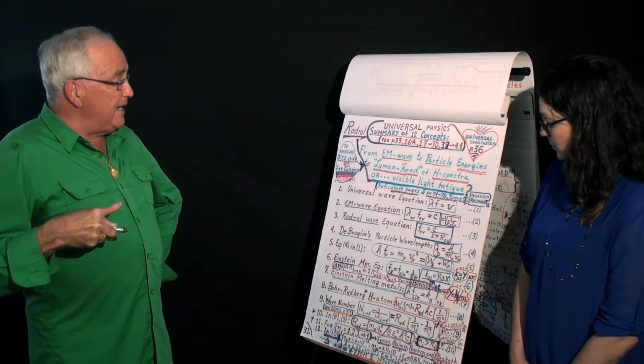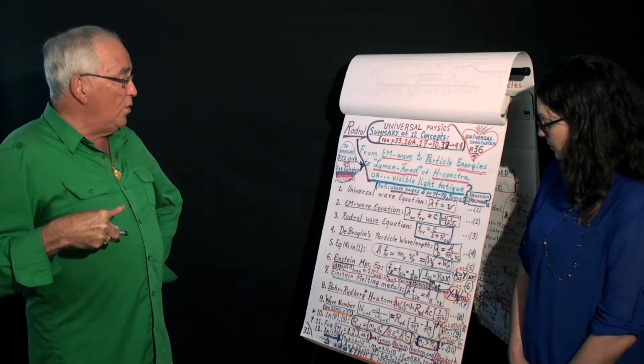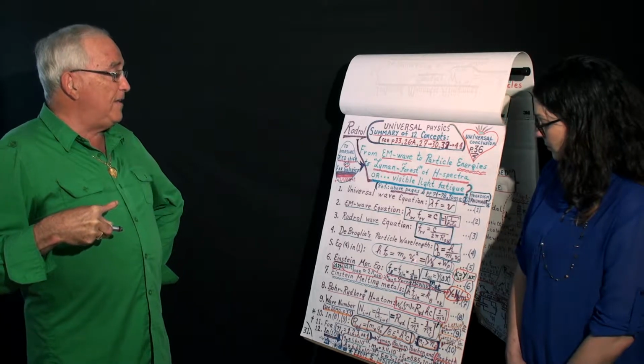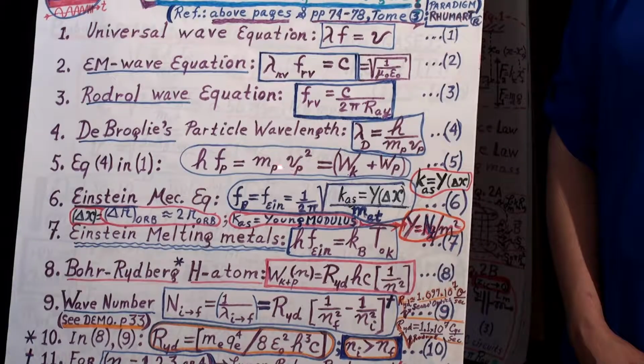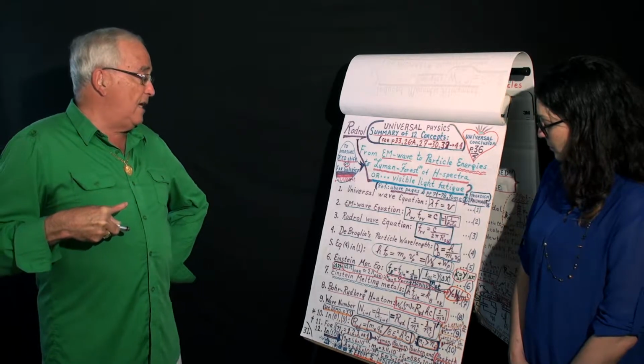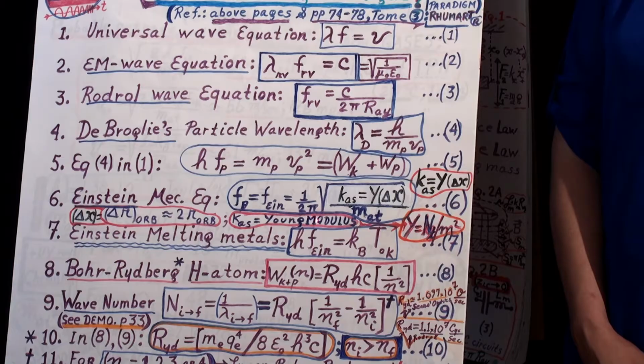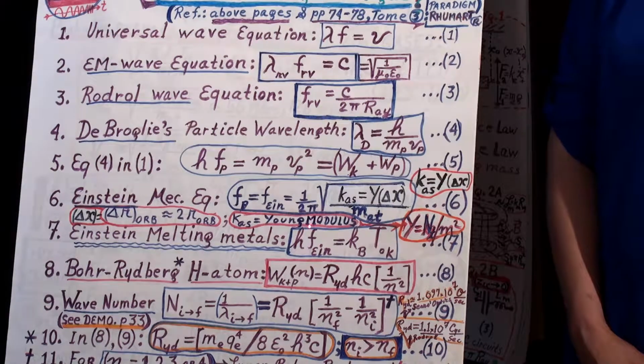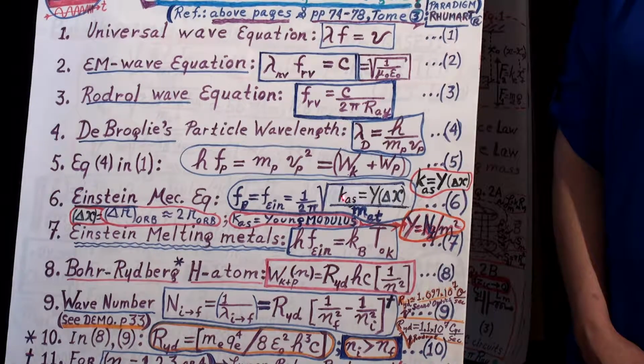So when we actually take the mass times frequency as being the frequency given by this equation, we end up with m v squared. Why not the kinetic energy, m times speed squared divided by 2? Because there is potential and kinetic energy. This is why. Einstein's mechanical equation, this is what is called Einstein's equation. It's 1 over 2 pi multiplied by what I call the atomic spring constant divided by the atomic mass.